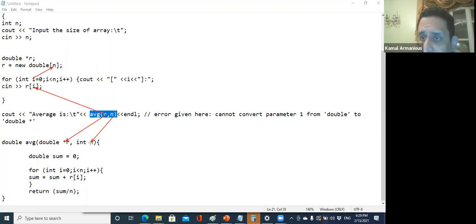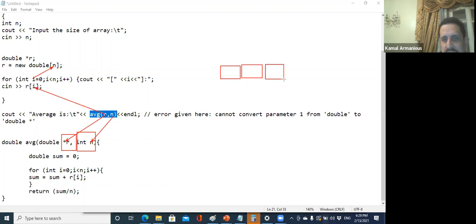So again, the function takes as input the dynamic 1D array of double, and this is basically star R, and the second one is the size of the array.